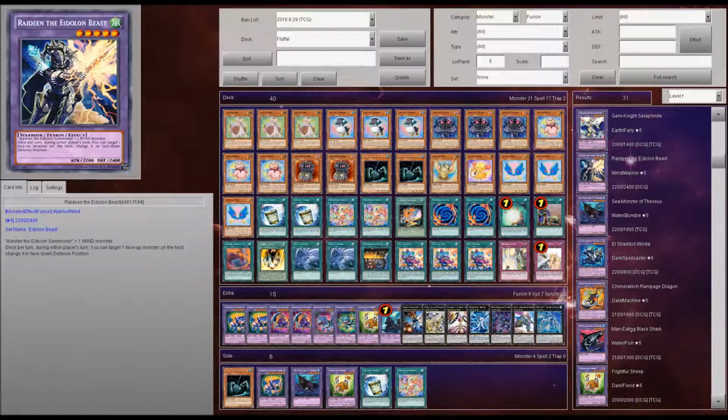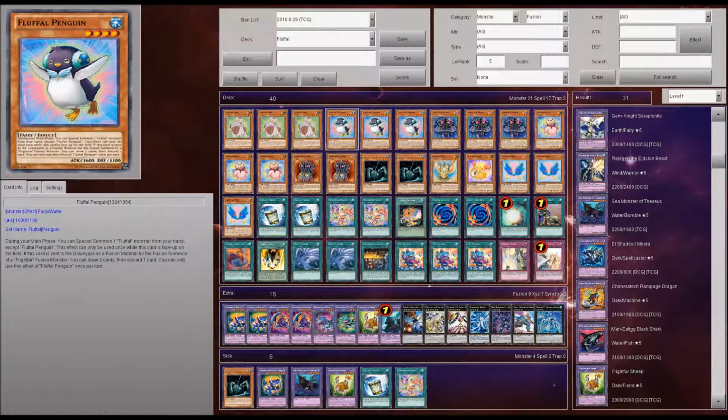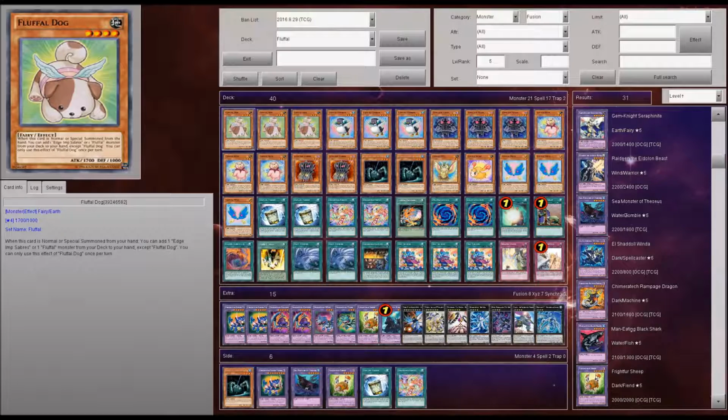But one archetype that I have tested out and have had quite a bit of success with is the Fluffal archetype. Now Fluffals is getting some good new support in Fusion Enforcers, including Fluffal Penguin and the new Fusion, but I'll go into those in a minute. So anyway, let's take you through the deck profile and see what we're running.